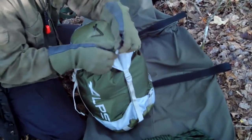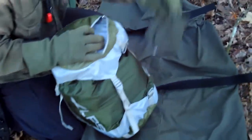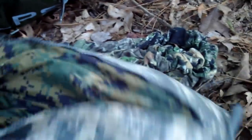So let's look in the top here. Let's pull this little sack out, and I'll show you about that in a minute. Now, the idea behind this thing, let's put this right here, put all this here. Let's pull this out. Set that up there. I don't think I'm going to need that. And see, this is that kit I was telling you about.